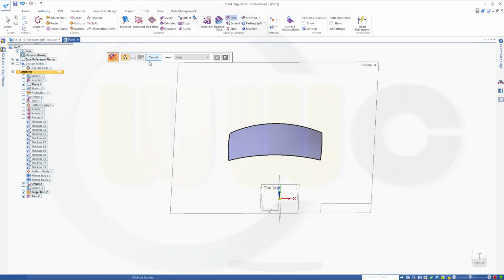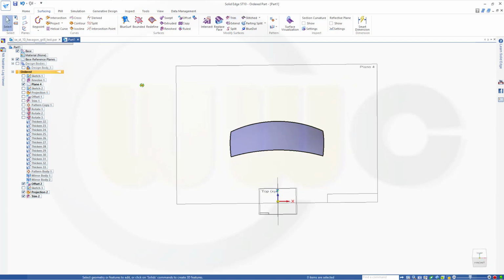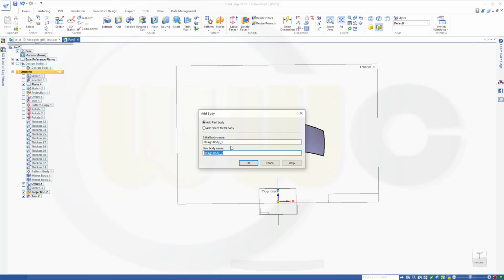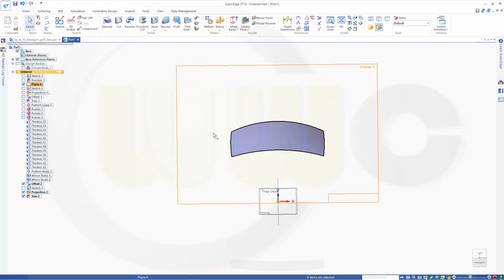Confirm, finish, cancel this out. Now I need a new body. So go to Home, add body, that would be the grid. No, that's not the grid, but yeah, it will be the grid after all. Grid, I call it grid, that's okay.